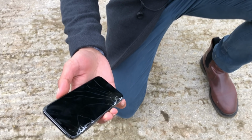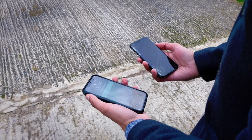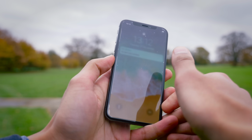We were actually amazed at how much damage this one throw had done to it, but yeah, the cased iPhone 10 was still completely unmarked, including the case. So we took that off just to check, and we did a once over of this phone, and you cannot actually tell it's been dropped at all.